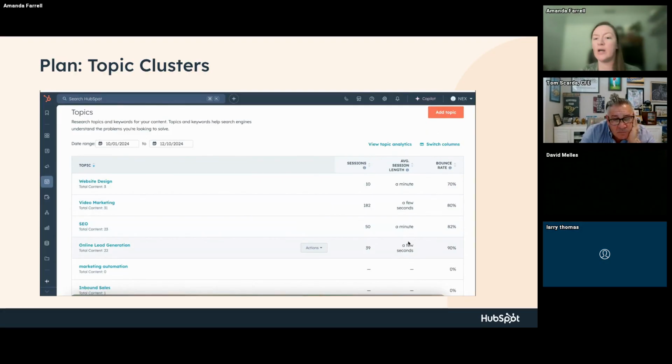And you can also add up to 5 metrics total on this dashboard. Do be aware, though, that some of those metrics are not available unless you have your Google Search Console account set up for your website properties and that you've got that linked and integrated with HubSpot. And we'll talk a little bit more about that later. But here you can see all of that data and that information. You can adjust your date ranges there and whatnot. And so yeah, if you've already got some topic clusters set up, this is what your dashboard will look like.